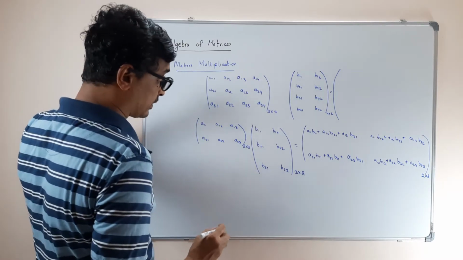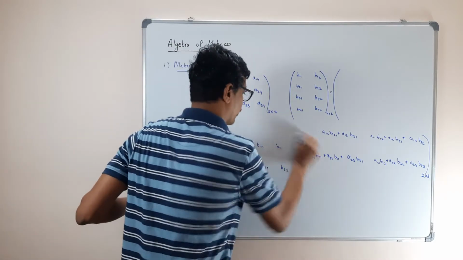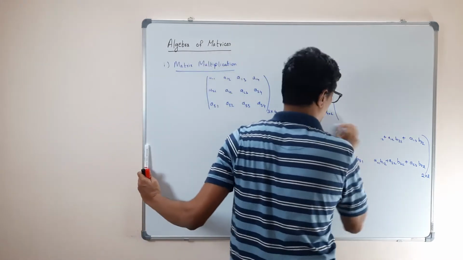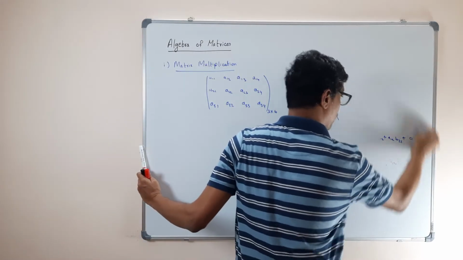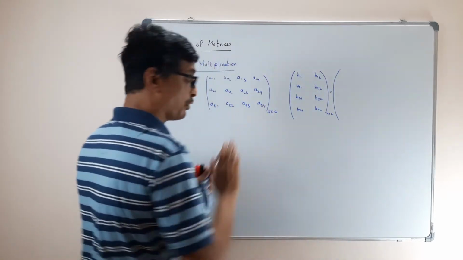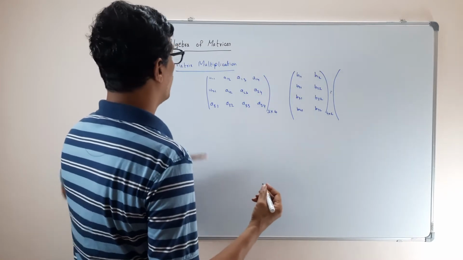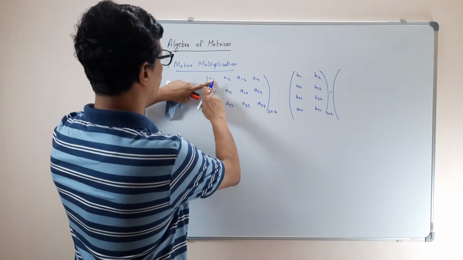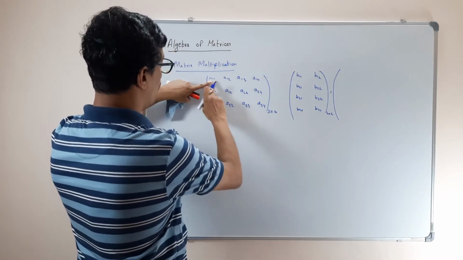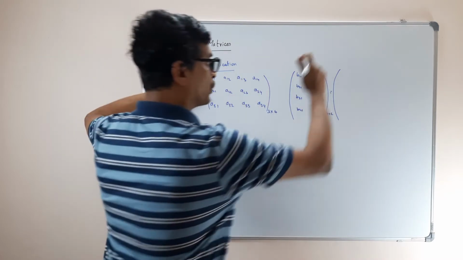Let me remove this one, then only we will be able to get space. But you have to remember the way we multiply. There is an important property we are going to draw from this matrix multiplication. First, we can do A11 because in the first row there are 1, 2, 3, 4, and in the first column 1, 2, 3, 4, we can actually do it, correct? So what will it be?